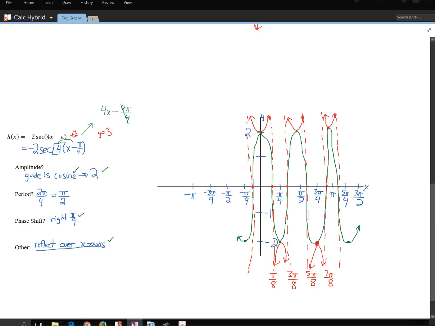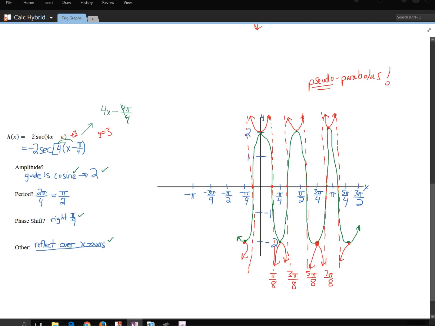Remember, these are not actually parabolas. These are actually what I like to call pseudo-parabolas, because they're not really parabolas because they're constrained between asymptotes. So they're fake or pseudo. That's my personal way to describe them anyway. So we got that piece and that piece. And of course, the domain is going to go forever.